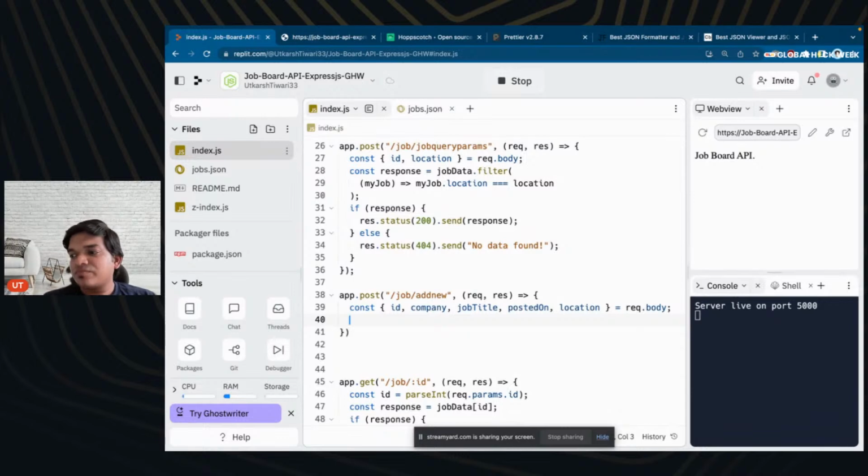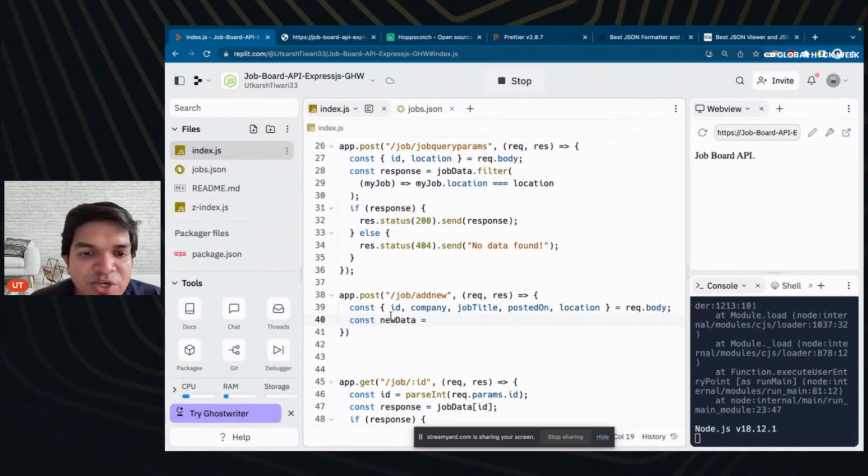Now, what are we going to do? Once we have this data, let's create another variable. Let's call it const newData, and that is basically equal to all of this.